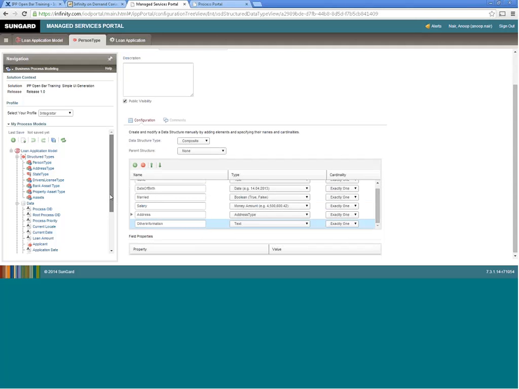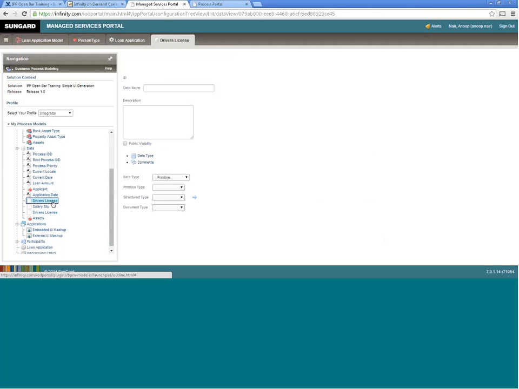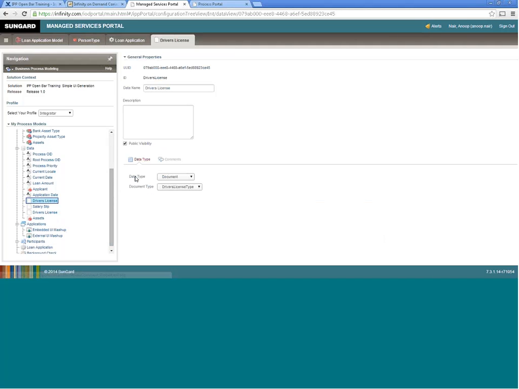And the second one, which is the driver's license document, is simply a document data that exists in the same model. So this is a driver's license document that I want the user to upload as a part of this particular process. Notice that it has a data type of document.